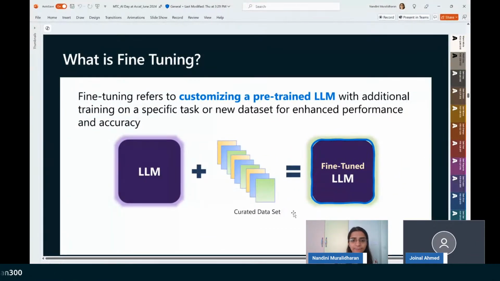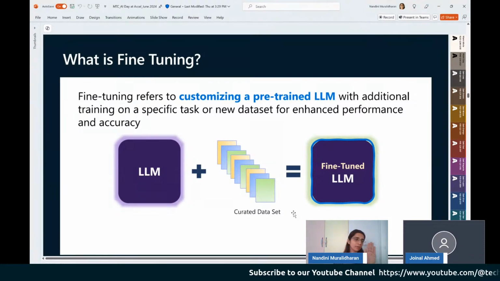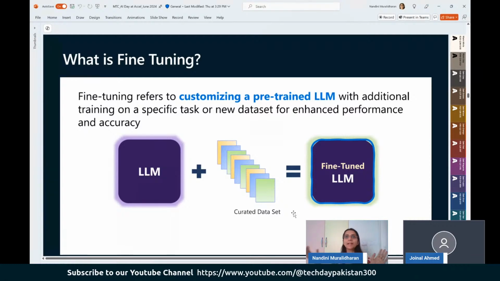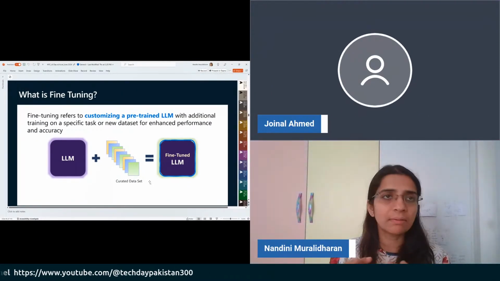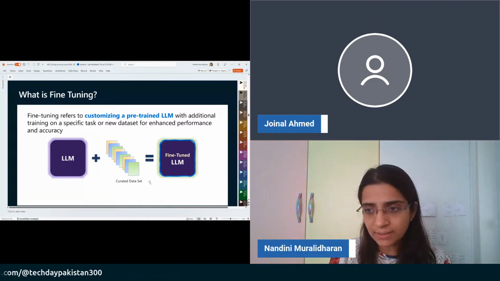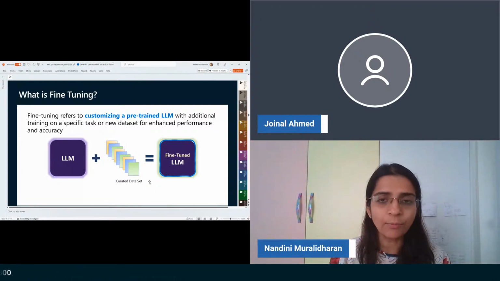So, what is fine tuning? Fine tuning is you take a great LLM, you train it with your own specific data for a specific skill or a task, and then you get a fine-tuned LLM. You get a model which works for you or which listens to you. Like a different parlance example would be somebody has studied to be a doctor and now wants to do brain surgery.